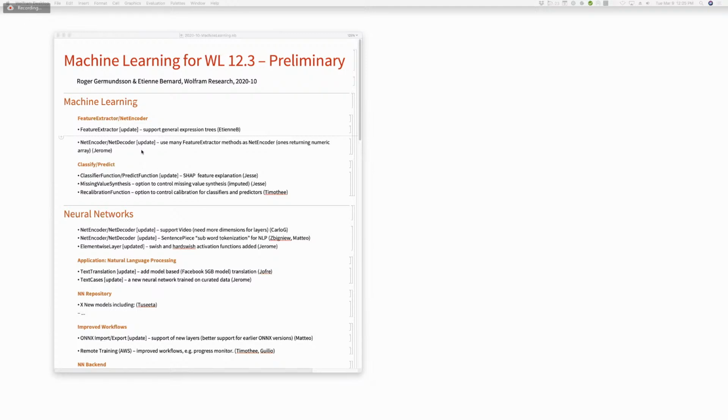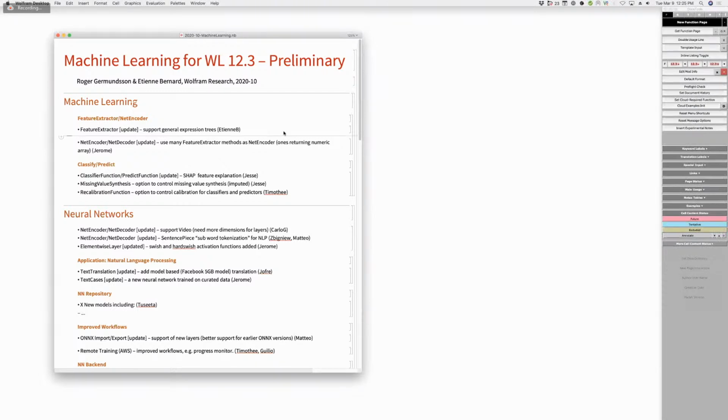What's the next thing here? It's classify, predict, and feature extraction as net encoder. So now it's documented, and Jerome actually implemented it. You can use a feature extractor function inside the network, at the place of the to encoder.